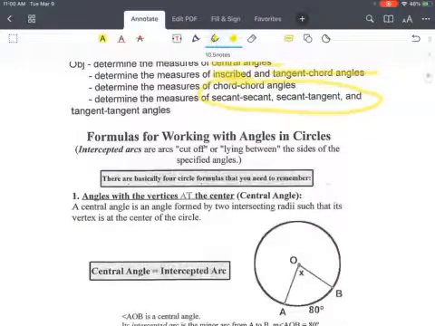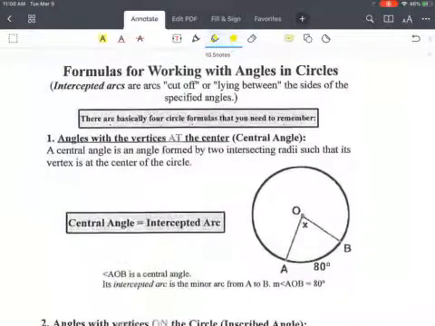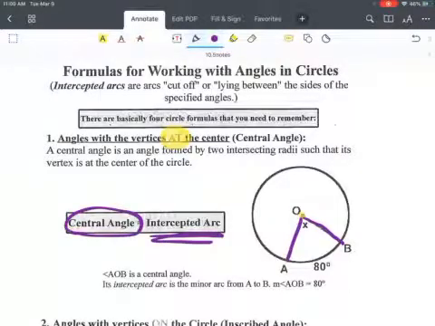First one is going to be related to the central angle. So we're looking at the angles where the vertex is at the center. The vertex of the angle that we're creating is at the center. The two segments that create it are the radii, and that is where the angle is always equal to the intercepted arc. So those radii intercept the arc at A and B. That arc is 80 degrees. So the angle is equal to 80 degrees.